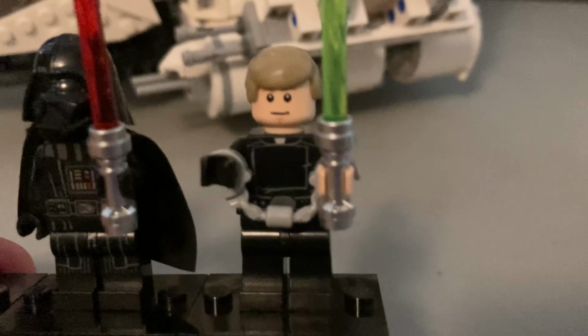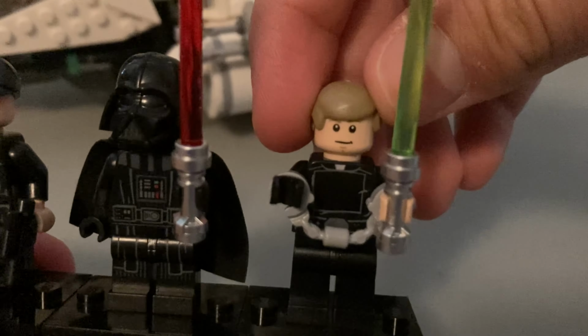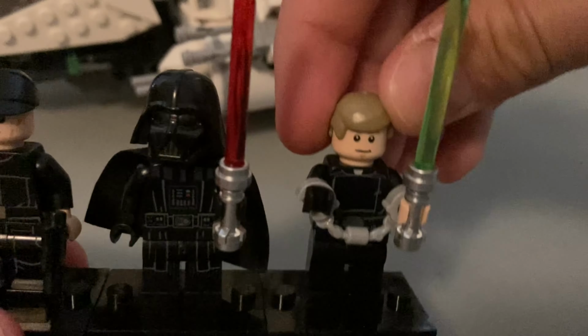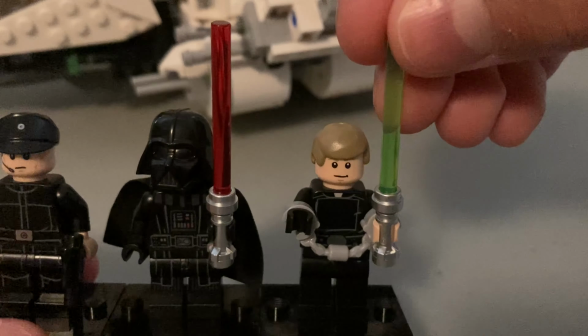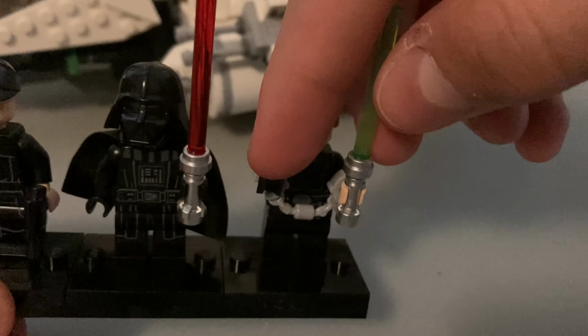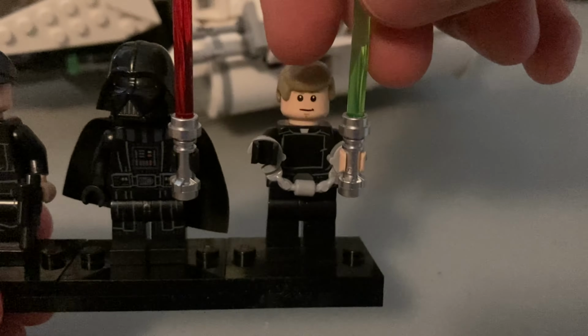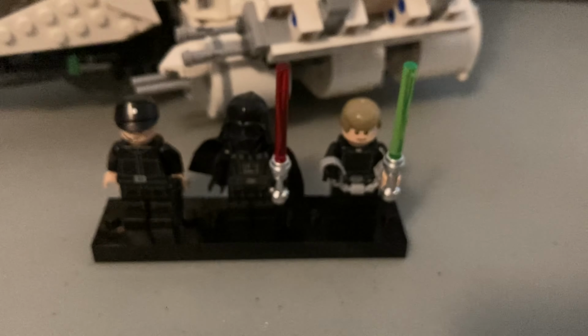Then moving on to Luke Skywalker. This was probably the most controversial minifigure in the set, seeing as how in the instruction booklets he had the wrong lightsaber blade, which was probably just a rendering mistake, as well as the robotic hand on the wrong arm. But all those inaccuracies were fixed in the set.